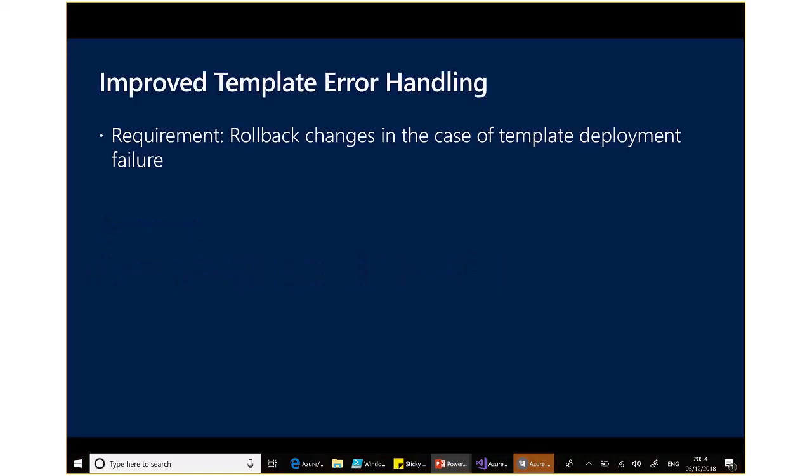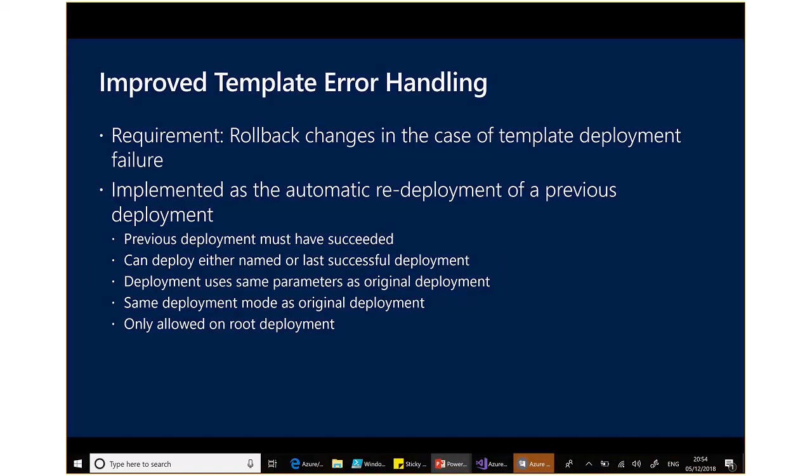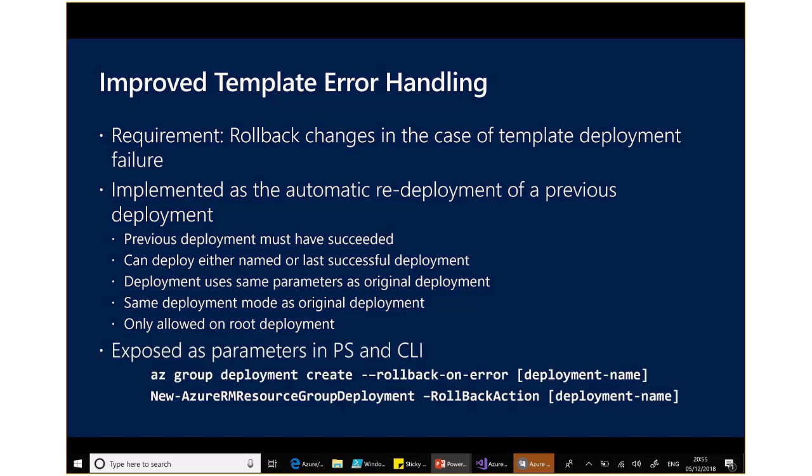Now, some of the latest improvements include improved error handling. So if you are afraid of doing changes on your production and deploying stuff into the resource group where your production is, then you can use parameters in PowerShell or CLI that allow you to do a rollback action.